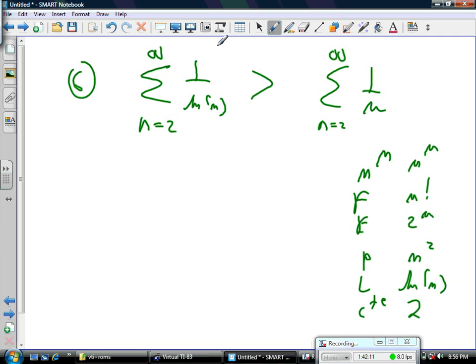If this fraction is smaller than this fraction, every one of the fractions from 2 to infinity that you're adding up, that means that this denominator is bigger than that denominator. Yes? Is that true? This denominator falls here. This denominator falls here. So was that a true statement? Poly is bigger than log for infinite n.